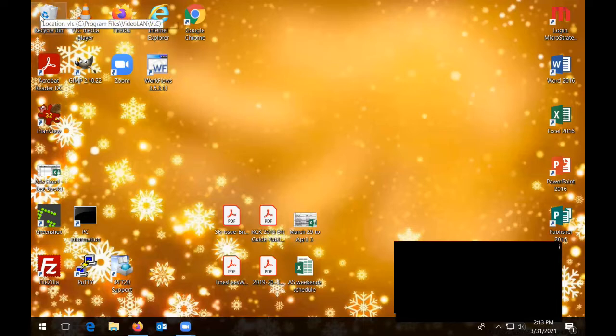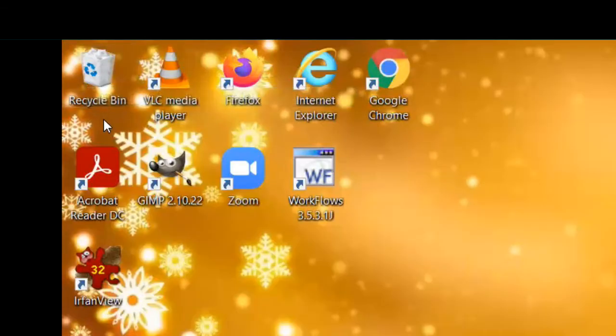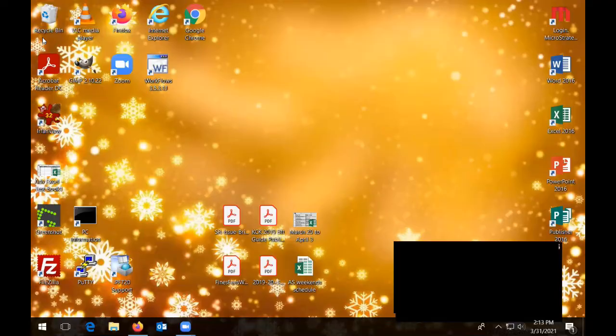One thing I do want to show you is in the top left-hand corner, your recycle bin. They used to call this the trash can until, to be environmentally friendly, they decided to rename it. This is where things go when you delete them off your computer. If you delete them off a flash drive, they do not go in there, so be very careful, because they don't go up in here. But if they're actually stored and saved on your computer and you delete them, they throw them up here first. They don't actually just erase them.